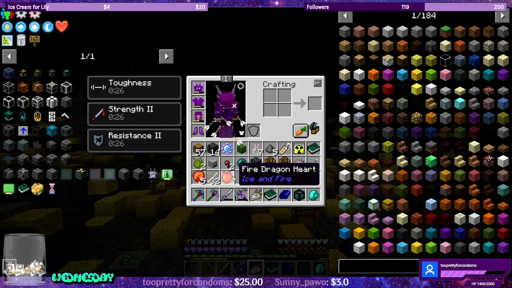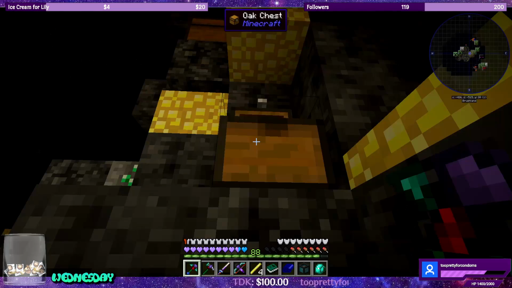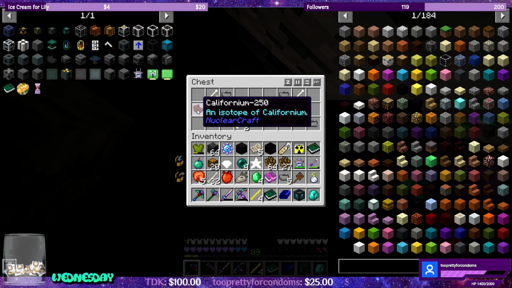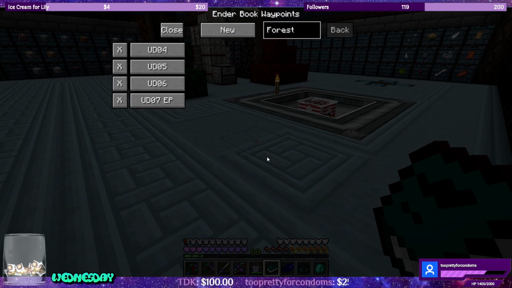Dragon scales and no egg. Neptunium 236. Californium 250. There we go. We can make another Californium RTG. All right, we have 3 down and we have 4 more to go.